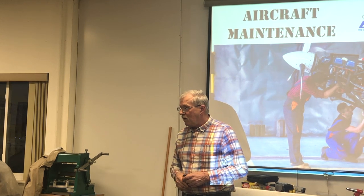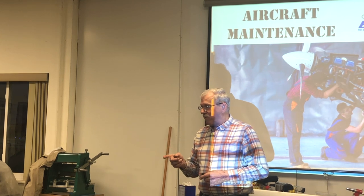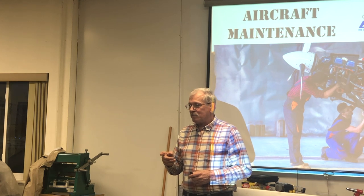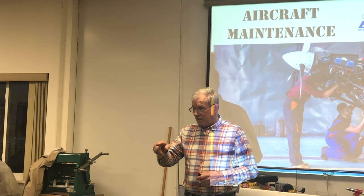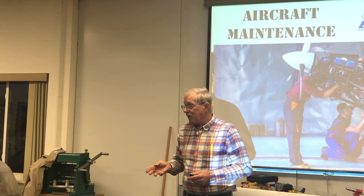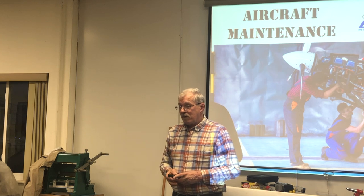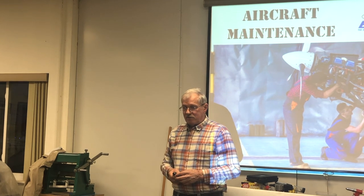A lot of those lines... A lot of those have plastic. Yeah, I was going to get to that point. A lot of cables have a Teflon lining to them, and they generally have a plastic coating on the outside of it, so you can't do anything with it. But any of them that are that small and have a wire inside of it, just run some oil down it.